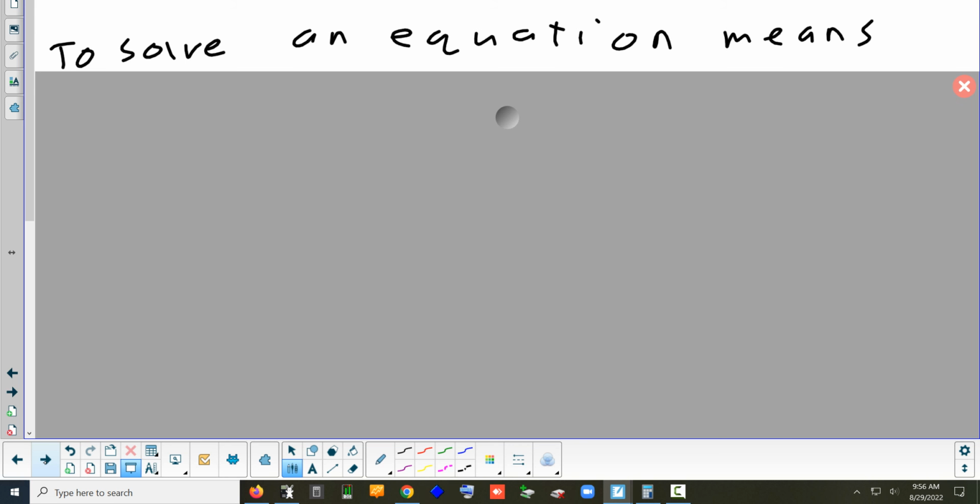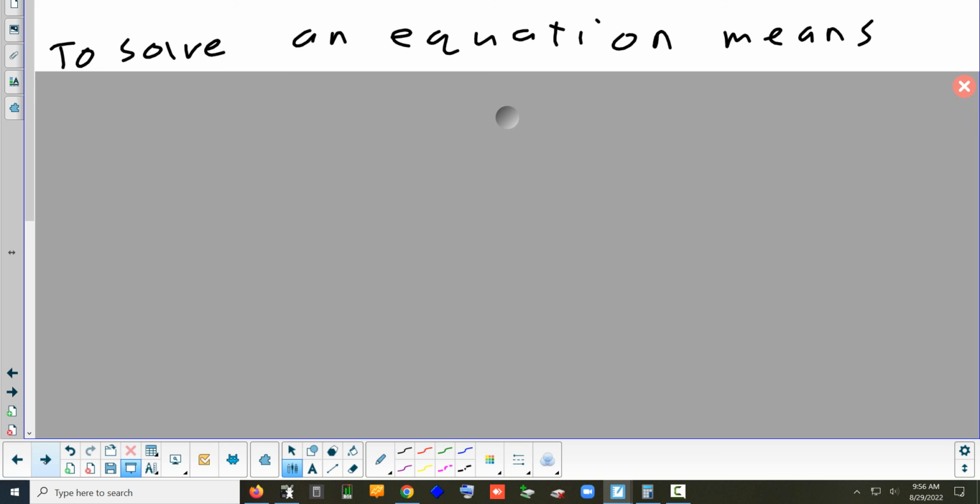So now we're going to look at how can we use that property to solve an equation. Well, what does that even mean, solve an equation? This is going to be the first thing you guys can write down on your guided notes. So right at the top, below your name, it says to solve an equation means, and anybody have an idea what that means? What do you think it means to solve an equation? What do you think we're trying to do when we solve an equation?